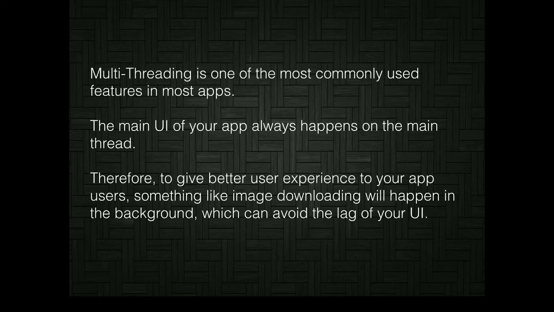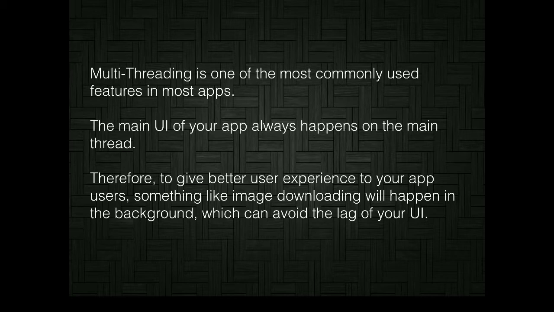So multi-threading is one of the most commonly used features in most apps, like I said, and the most important thing that you need to remember is the main UI of your app always happens on the main thread. So to give a better user experience to your app users, something like image downloading will happen in the background, which can avoid the lag of your UI.